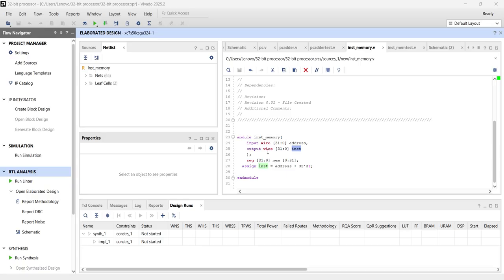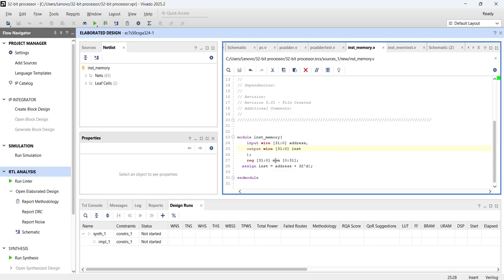So for the instruction we also write wire, and reg is for the memory. We define the reg, that is 31 to 0, like we created, this is the width of the memory signal, and the memory is defined as 0 to 31.